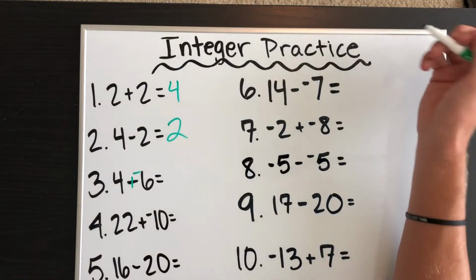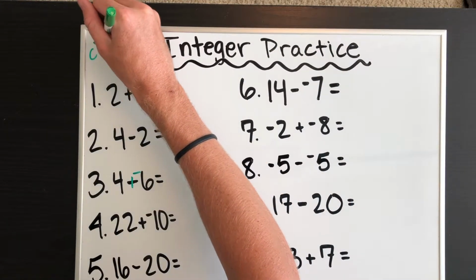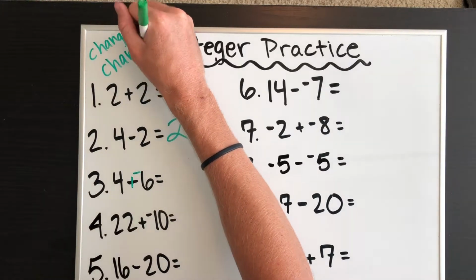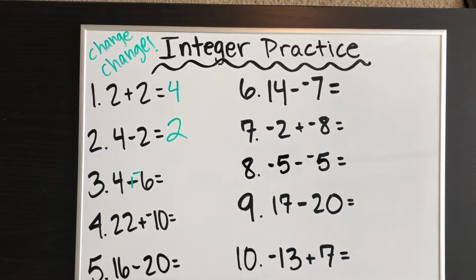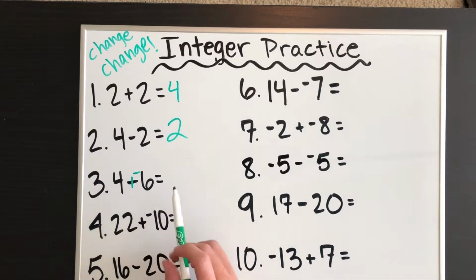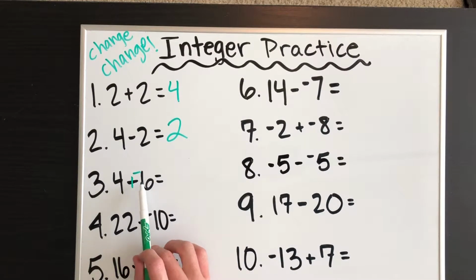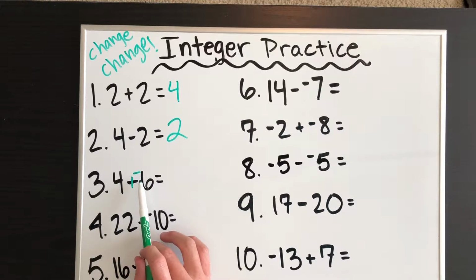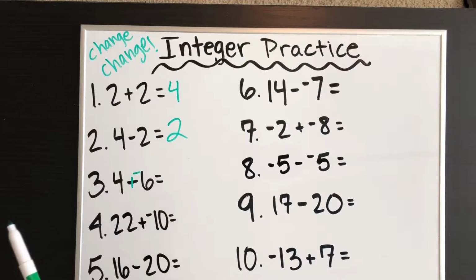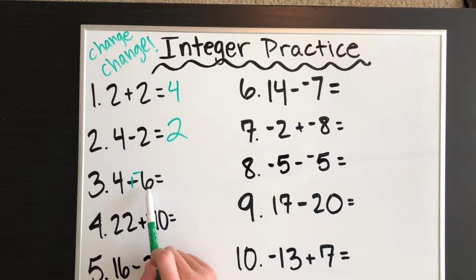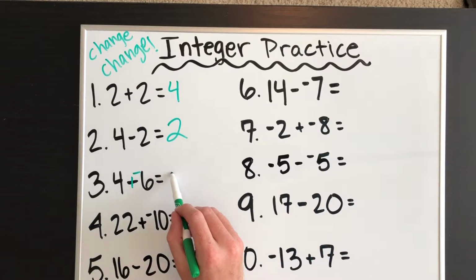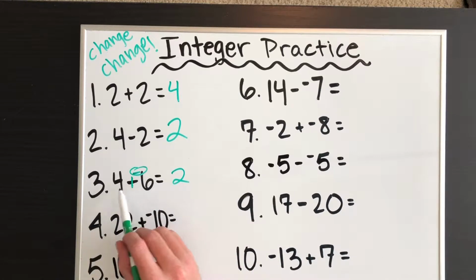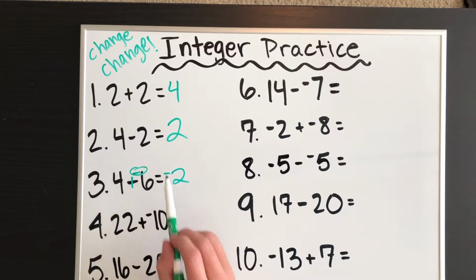Change. Okay, you're gonna hear me say that so much, I'm gonna write it down. Change. Okay, you're gonna get sick of me saying that. So once you change and you have a positive and a negative, you just combine. What I mean by combine is you subtract and take the sign of the bigger number. So 6 minus 4 is 2, and the sign of the bigger number is negative because 6 is bigger than 4, so it's negative 2.